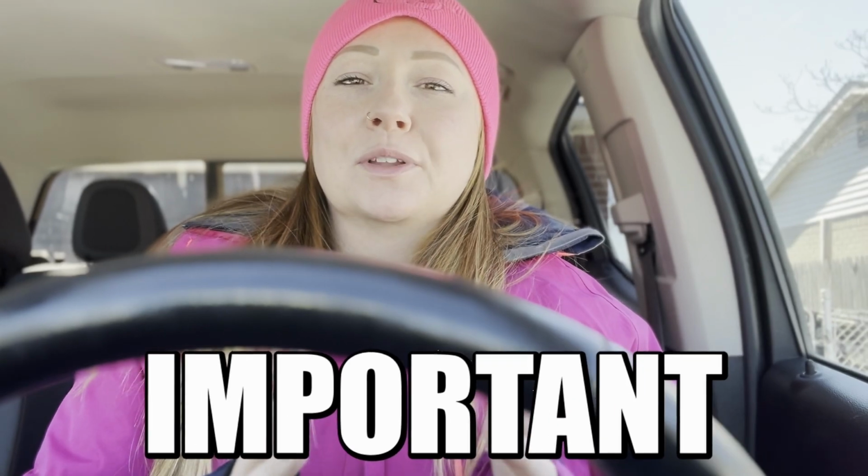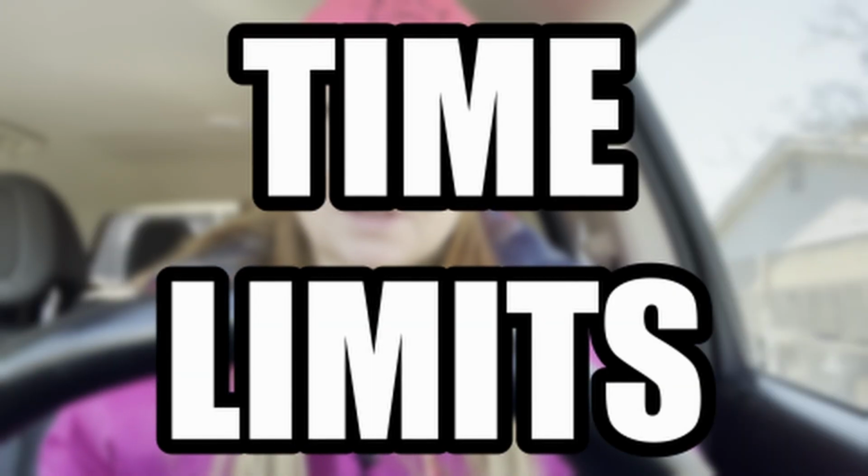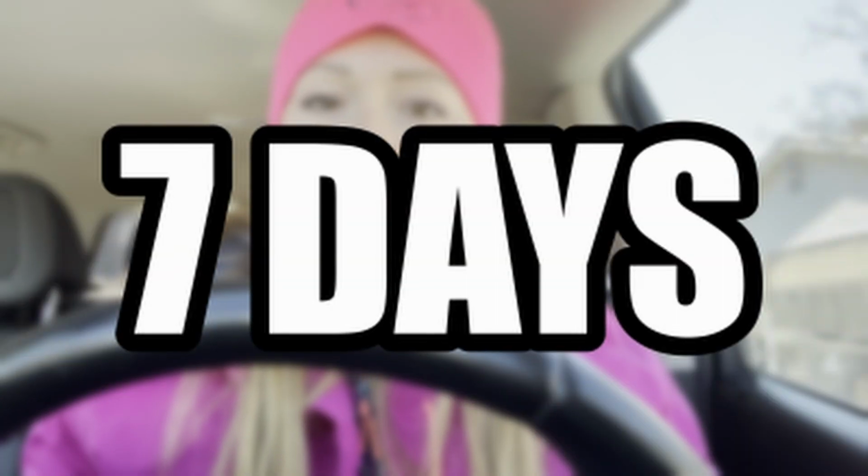Pricing. Oh, pricing is so important. It's one of the most important things in business because it doesn't matter how good your customer communication is, how good your rapport is. If your business is not making money, the likelihood of you staying in business for a long period of time is slim to none. So get your pricing right. When you're sending out your quotes, have time limits on there. Mine says this quote is only good for 7 days. So if somebody gets a quote and then doesn't decide to sign up for 9 days, they need to get an updated new valid quote.